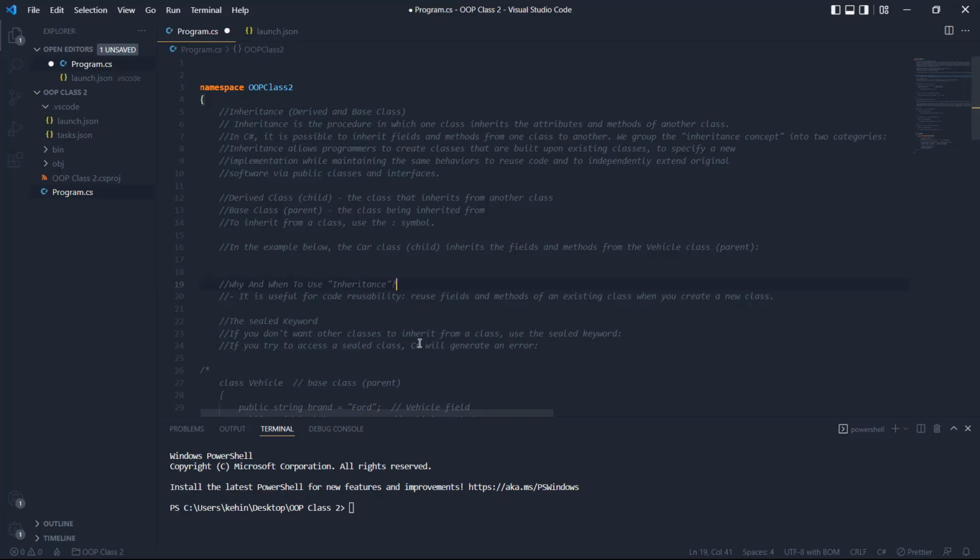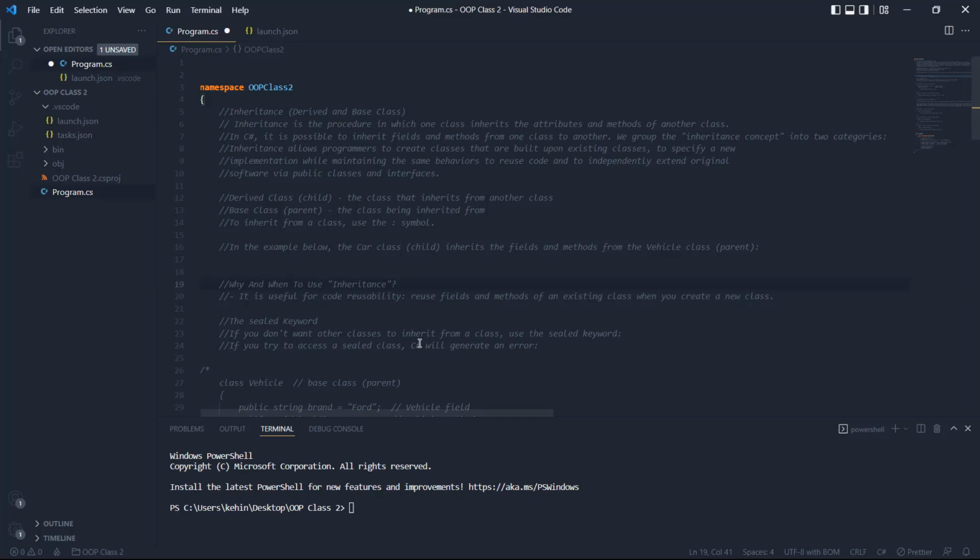Instead of rewriting those properties or methods again, you can just inherit from the previous class, and automatically the new class, which will be the derived class, will have the traits and attributes of the parent class, the already existing class.